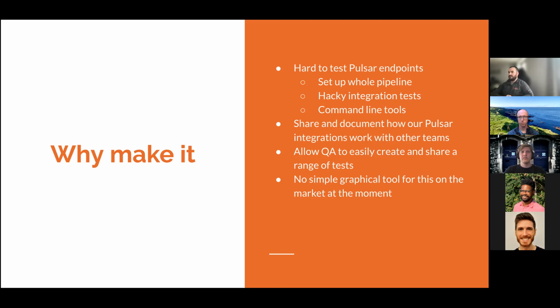It's useful as well to document, like with Postman, how your Pulsar topic works, how the messages are created, how to send, and what different message formats are. The other main thing is there were no graphical tools for this on the market at the moment. I haven't been able to find any. There could be at this point, but I couldn't find any that did something similar to this.